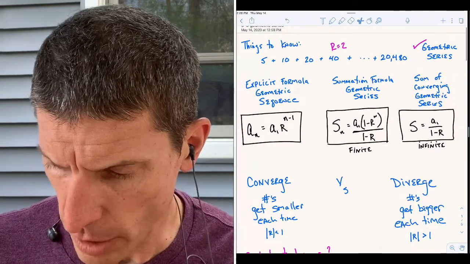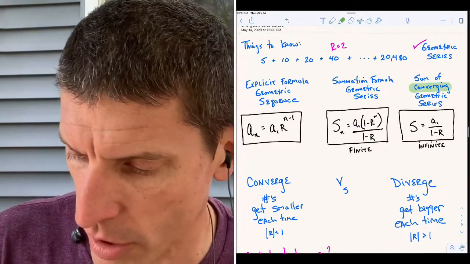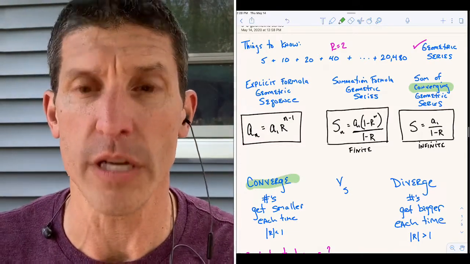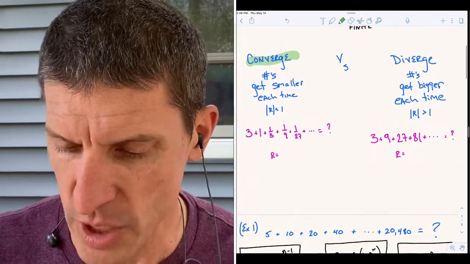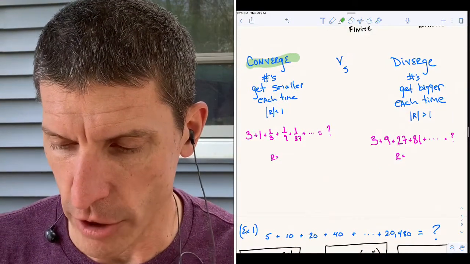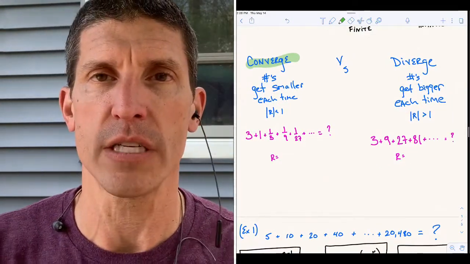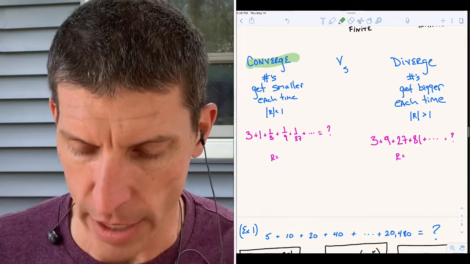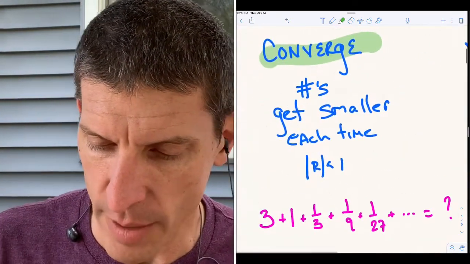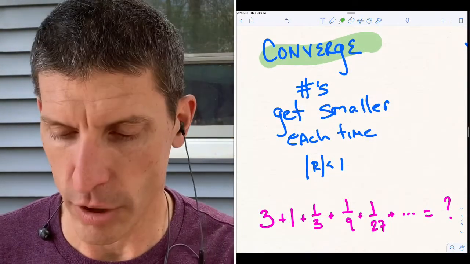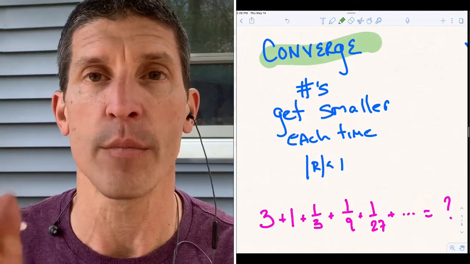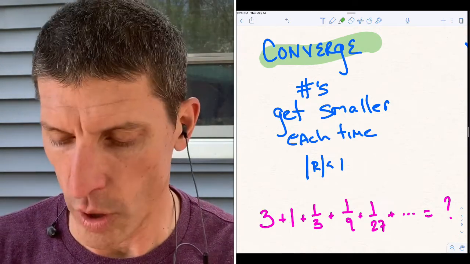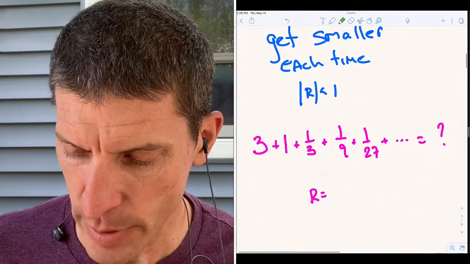Let's keep going here. It is worth mentioning that the one on the right talks about this word called converging, and I have that word written down here because you do need to know what converging is. At this point, let's dive into converge versus diverge. A converging series is a series that adds up to be a specific number, and I have an example down below. If you see a converging series or a converging sequence, what you have is numbers that continue to get smaller each time. You have an R value that is less than 1.